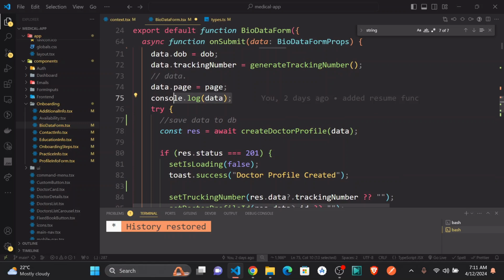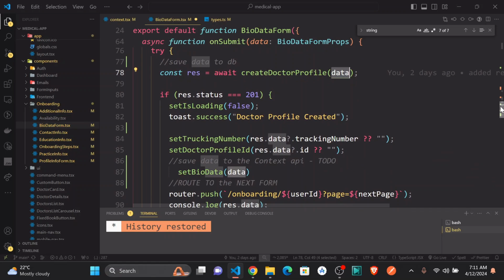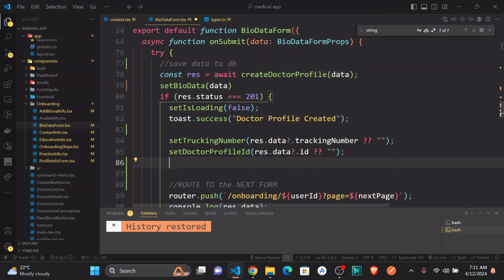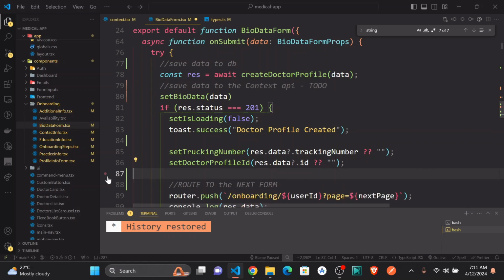Okay, so just come save that data. And you could just do it here. You could either save it from there, or you could save it from here. After we have saved the data from here, then we send it here. And just add this here. So now we are good to go.